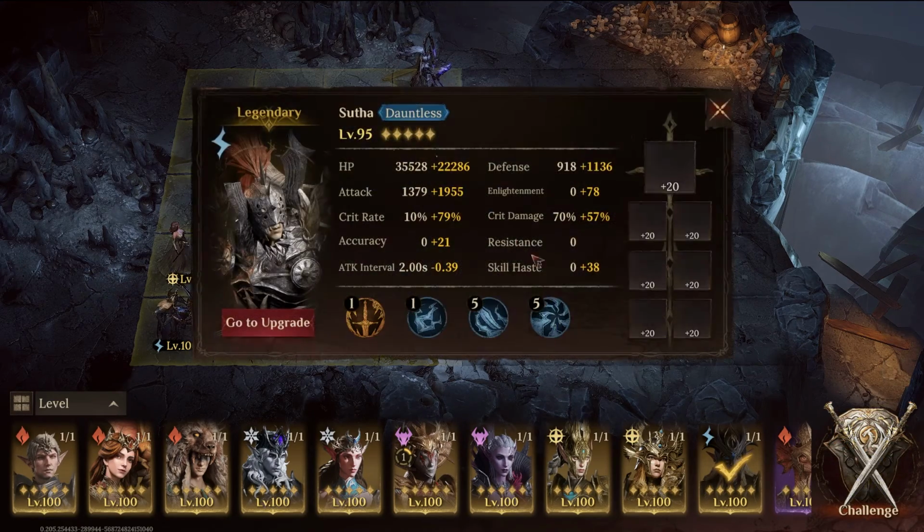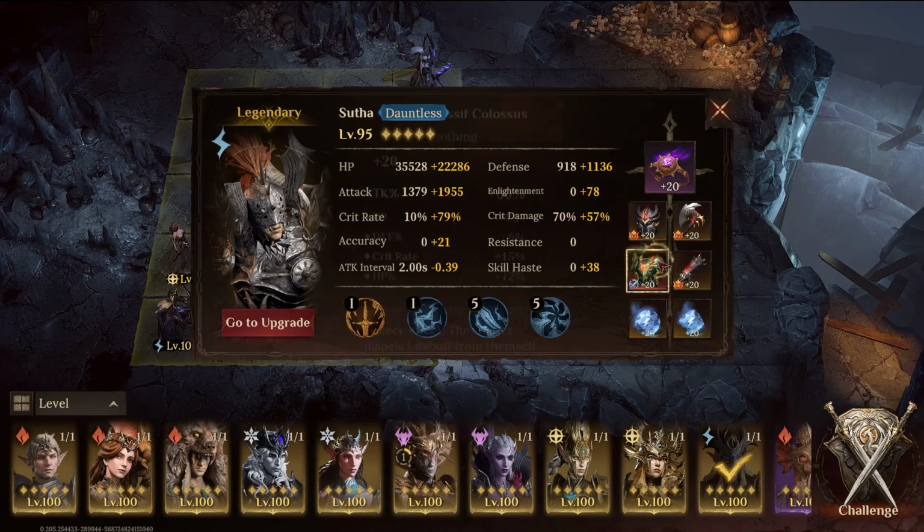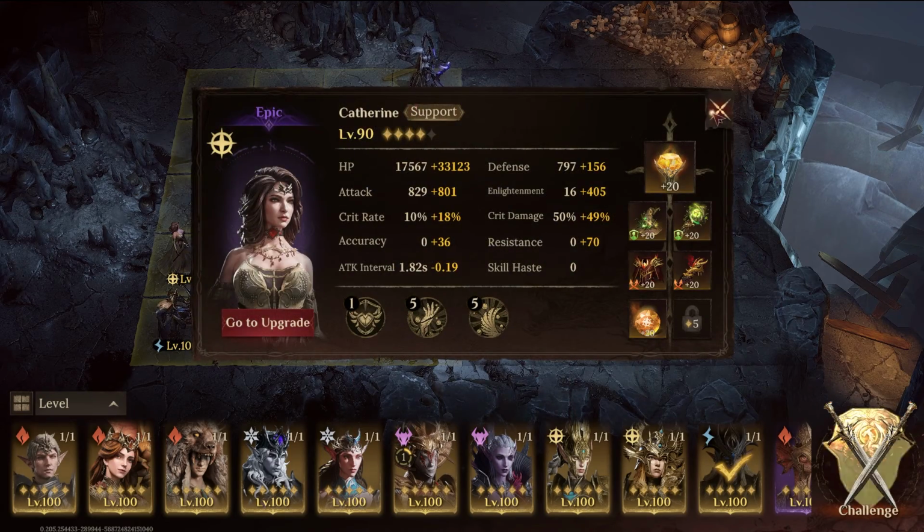So I feel like this is made for Sutha versus this boss, by the way, guys. Dispels a debuff from himself when they cast her ultimate. It's perfect for Sutha versus this boss. And then Catherine's just here as a support.